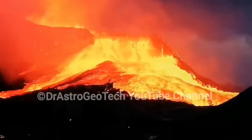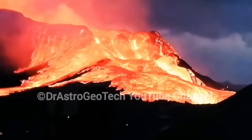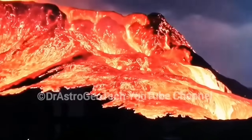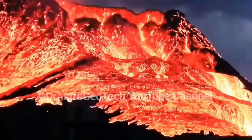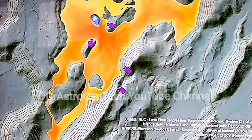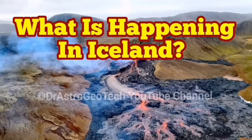So this flood of lava will continue and will eventually reach the sea, reach the ocean. The flow of lava will cover a vast area. That valley will be covered, and it may even be that this fissure, this opening crater, is closed. It may start from another point. And eventually it will reach the sea, adding to the mass of Iceland, in a way. This is good because we can actually go and see it. Of course, the land mass is being created, but at the same time, the access roads are beginning to become limited. As you can see, the cameras that we have in Iceland are now surrounded by lava. The maintenance of them is only done by helicopters.